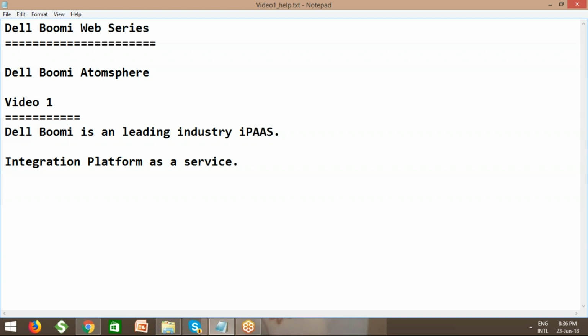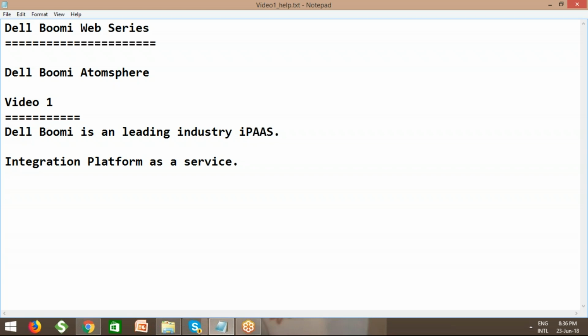So basically this Dell Boomi tool focuses majorly on cloud-based integrations, but at the same time it is very much possible to use this tool for on-premises integration.